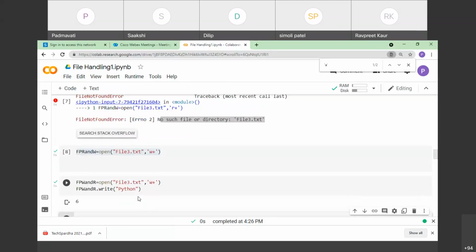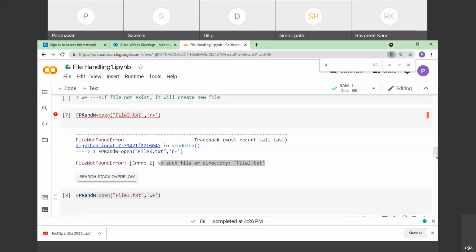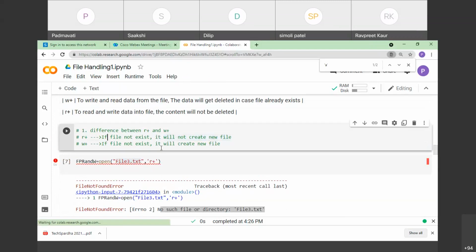So you can see here, file3.txt will be created and Python will write to the file. So this is the illustration of the first difference. When the file does not exist, when we open the file in R plus mode, what happens? When we open the file in write plus mode, what happens, right?